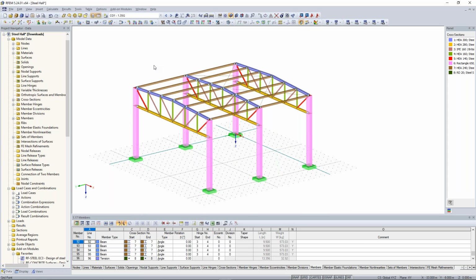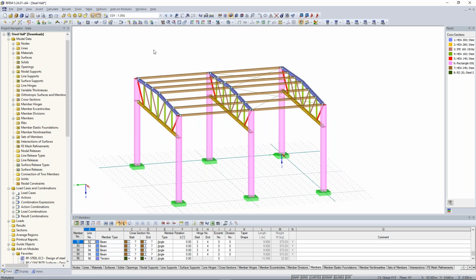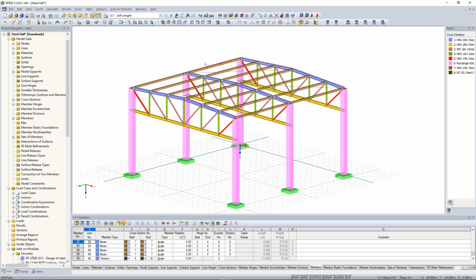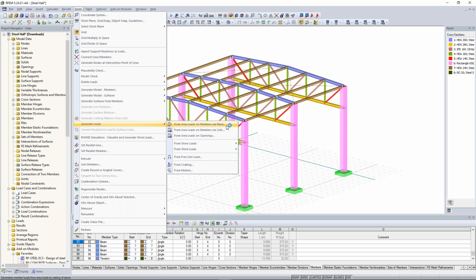And now we add the loads on our structure. I choose the right load case, and I want to add some loads on that roof plane. For that, I go to Tools, Generate Loads from Area Loads on Members via Plane.